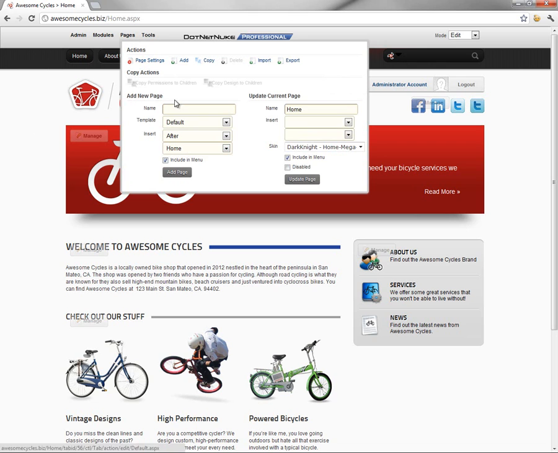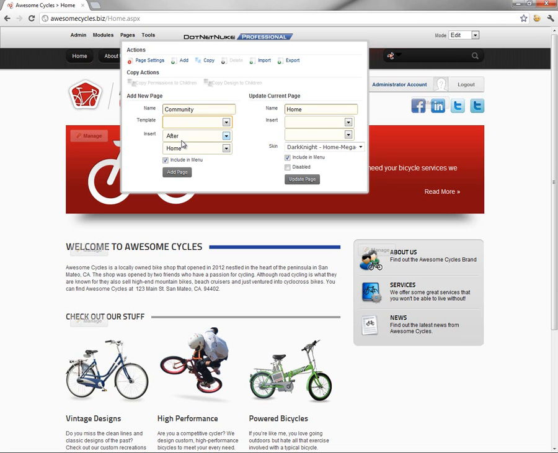But within the Pages menu in the Control Panel, we can come in and type in the new name of our page. We're going to call this page Community. We're going to use this Add New Page section. And when we create the Community page, we have a choice of creating it with one of two templates, a blank page or a template known as default. I'm going to choose the blank page because I want to create the blank page without any HTML modules on it. If I chose the default template, it would actually create the community page with an HTML module on it.